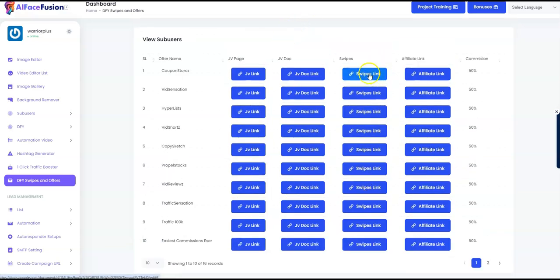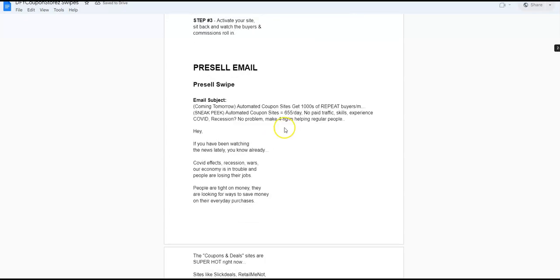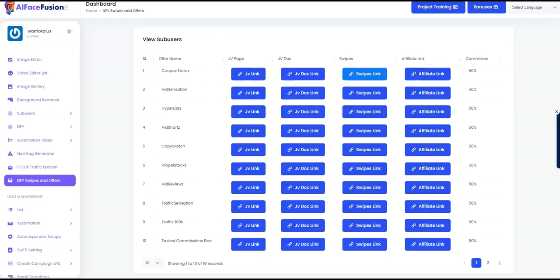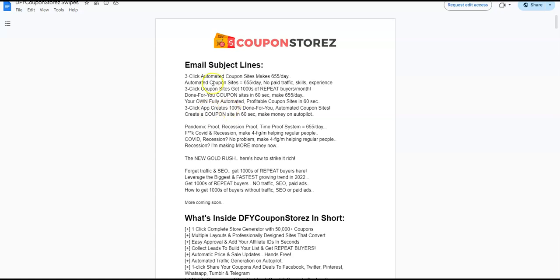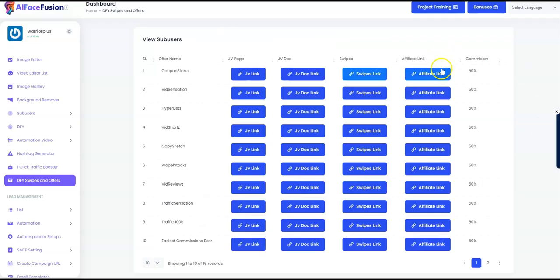You can use the swipes from this section, and all your emails are done for you, ready to use. Then you can use any content subject line and your affiliate link. Get your affiliate link from this section, and it will automatically get approved for you. If it doesn't, it can take up to about 12 to 24 hours to get approved. Once that is approved, you can get started by promoting that.